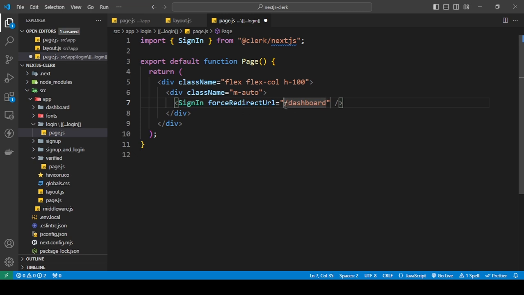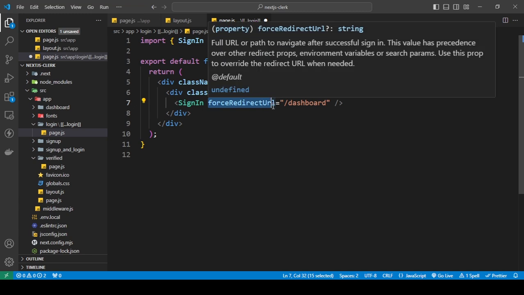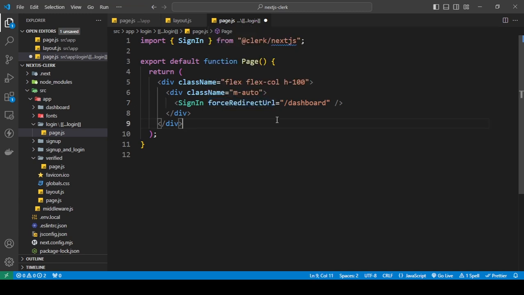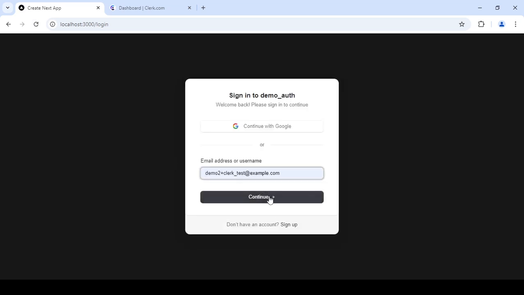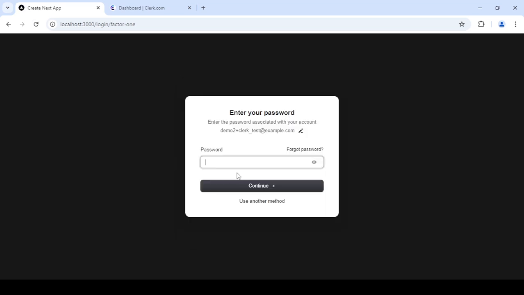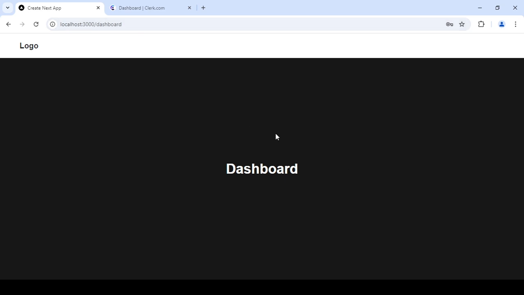You can tell it to go to this route after you have logged in by using this prop. I'm gonna save this, and now you will see I am taken to my dashboard.